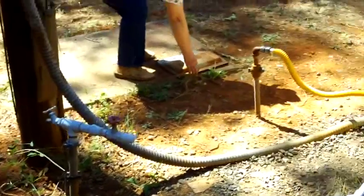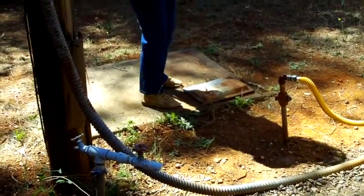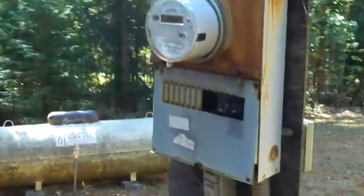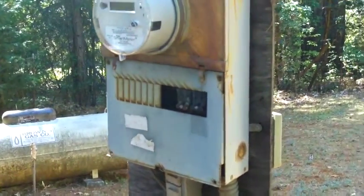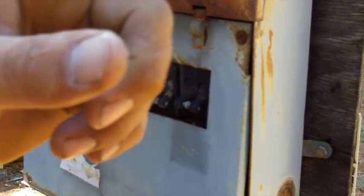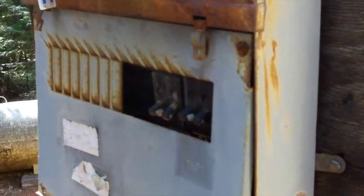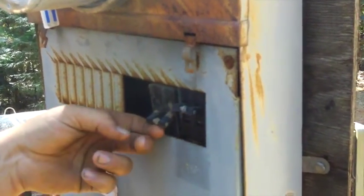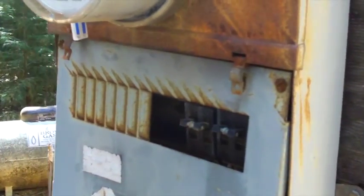This is just loose laying here? That's the cover for the electrical box. This one right here is your actual main feed with the meter. If you want to take a look and see something there. So this is your main breaker. This is the breaker that feeds that panel. Does that make sense? Yes. And I'm documenting it. Now let's go check the house.